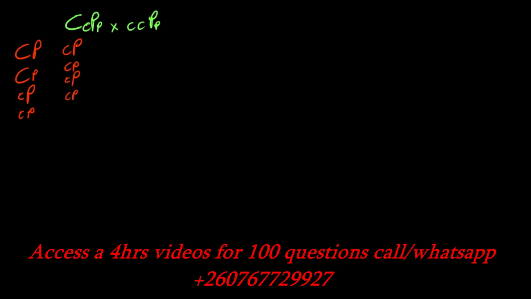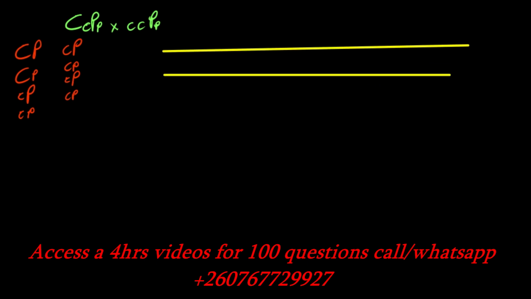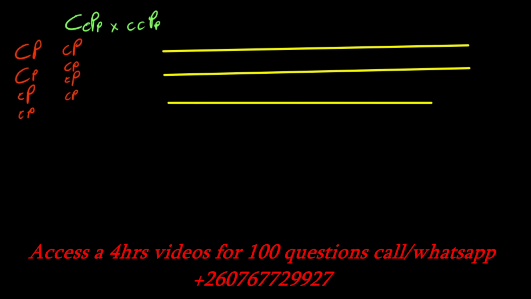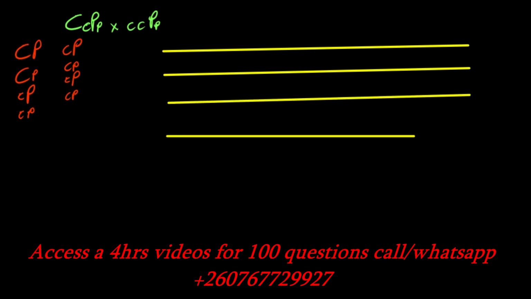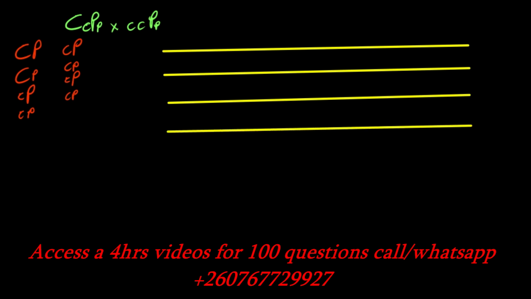Then, okay, this is what we have. So we can now come up with a Punnett square. A Punnett square, you know that this is going to give us how many? It will give us 16 offspring. So of all the 16, we now have to analyze which ones are going to have both capital letter C and capital letter P, which are going to be purple in color.